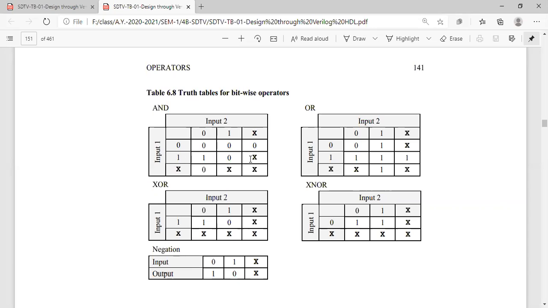So for 1 and x, it is unknown, right? We can't say, it depends upon the value we use here. If it is 0, it will be 0. If it is 1, it will be 1, since the other input is 1. So we can't predict for some of the cases. If it is x, we don't know what the value is, but it's an AND gate. Since the other input is 0, it has to be 0. Even though we don't know whether the value here is 1 or 0, the other value here is 1, so if it is 1, then it will be 1, and if it is 0, it will definitely be 0. So that's the reason whatever value we give here will come out here. Not only this, we have to compare with the unknown values also.